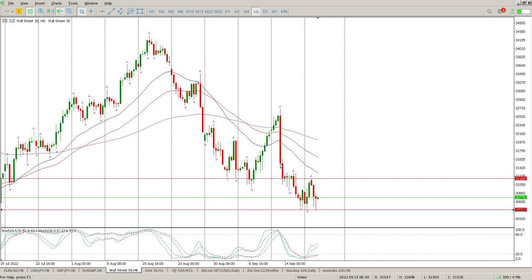This was CPI data last week. We were expecting CPI to get better the week before, and it did not. We had a surprise release, it was higher than expected, and we had a pretty big fall. So what that has done is opened up the debate for the Feds to increase interest rates again.